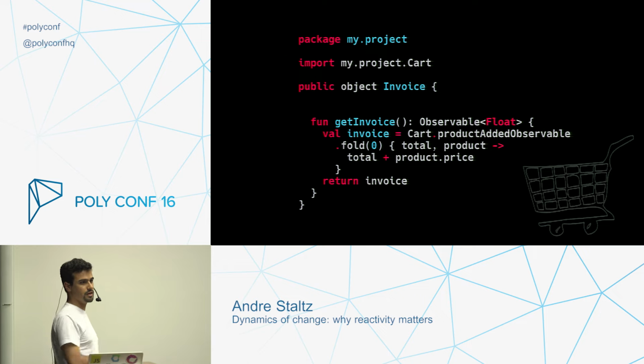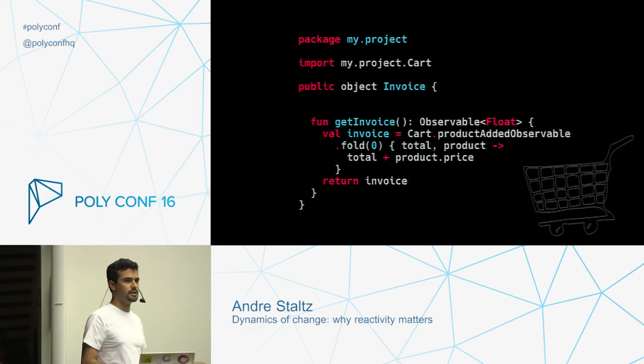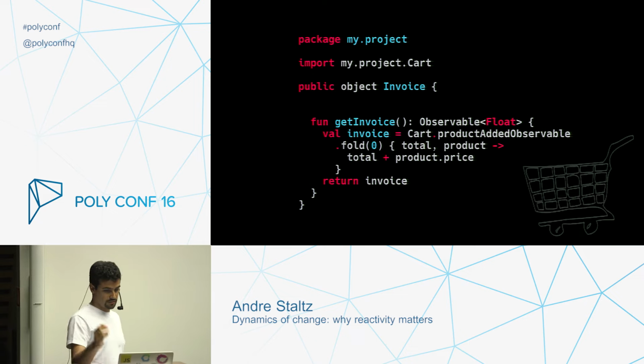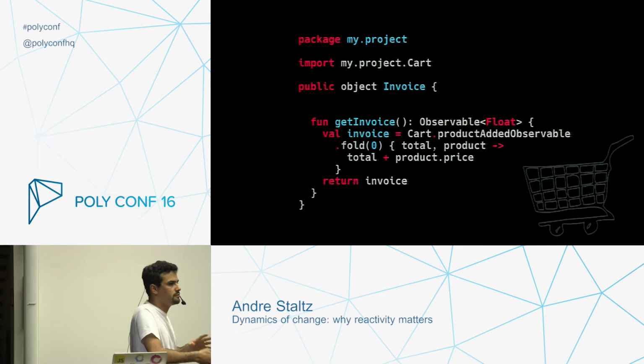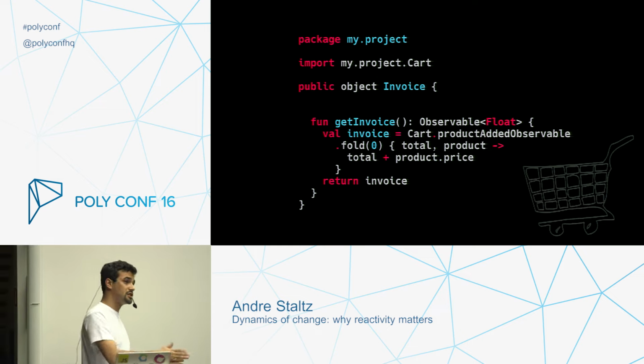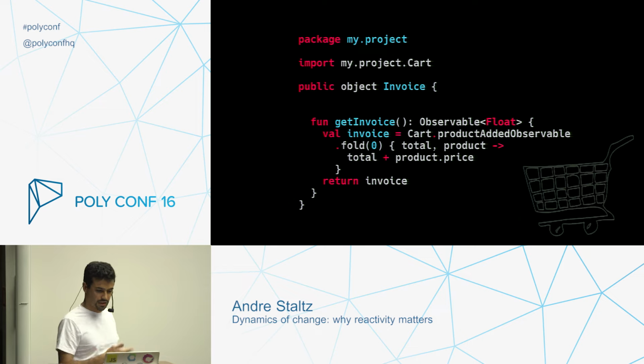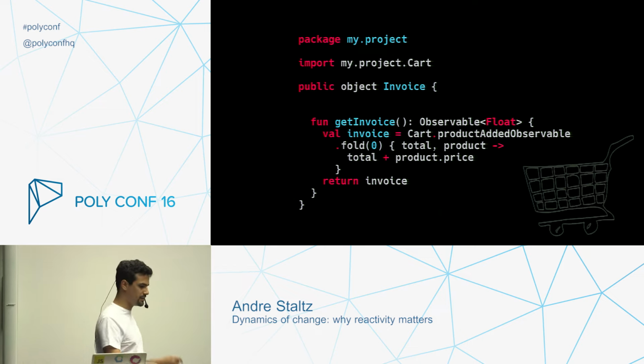So let's imagine that the cart would have a product added stream. And then we give that to the invoice, and then the invoice knows, okay, I'm going to add over these with the fold. And then we get out a stream of values of that invoice total calculated. That's why it's a float there. That's really nice because then if you want to know how does the invoice work, you don't need to hunt down any update invoice method at all. Even internally here, we don't have any update at all. We can just look inside that get invoice, and we know exactly how this thing will behave over time. Just like in a spreadsheet where you have a formula there and you don't need to hunt down any other kind of update method. It's not passive anymore, but if you're a nitpicker like me, you probably see a problem.